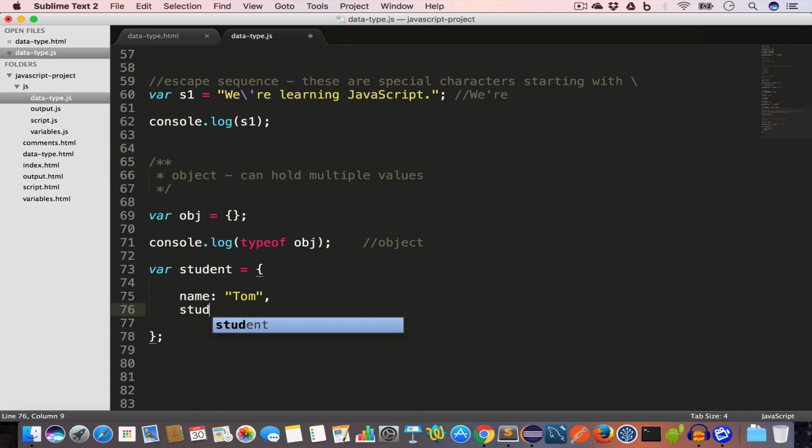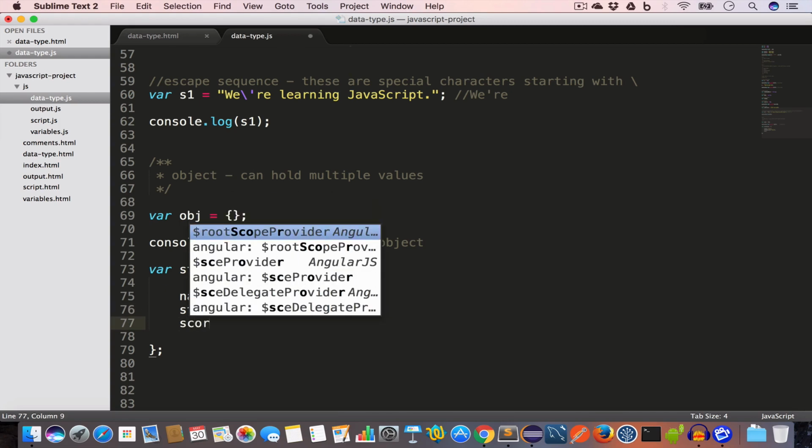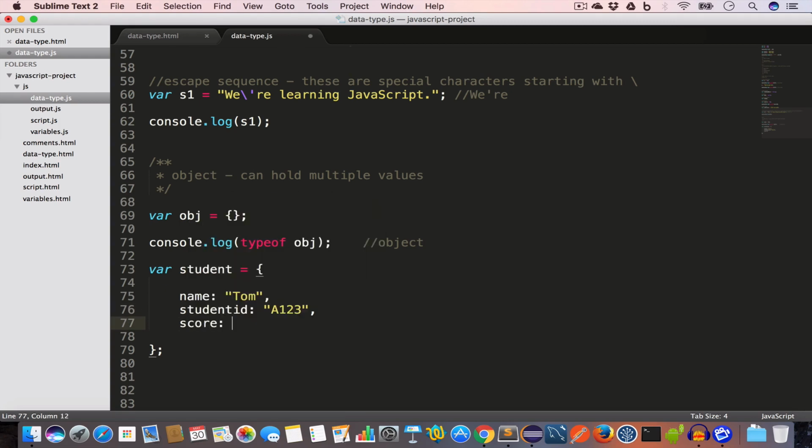So we'll write student ID colon, and let's say A123, and score colon, and we can set the value, let's say 120.5. So we have a student object and it has key value pairs.